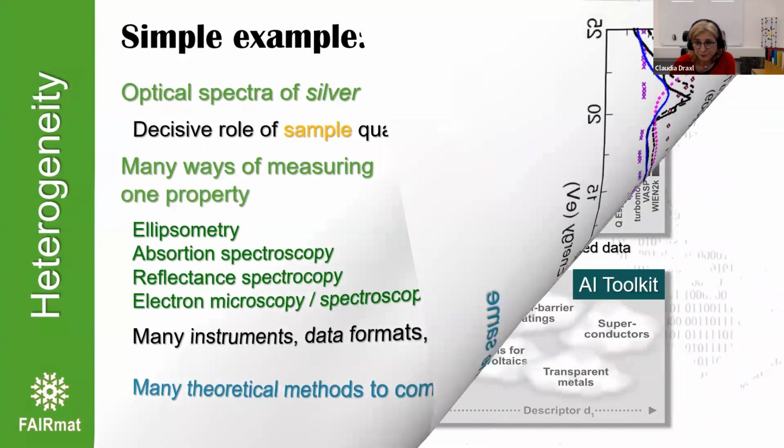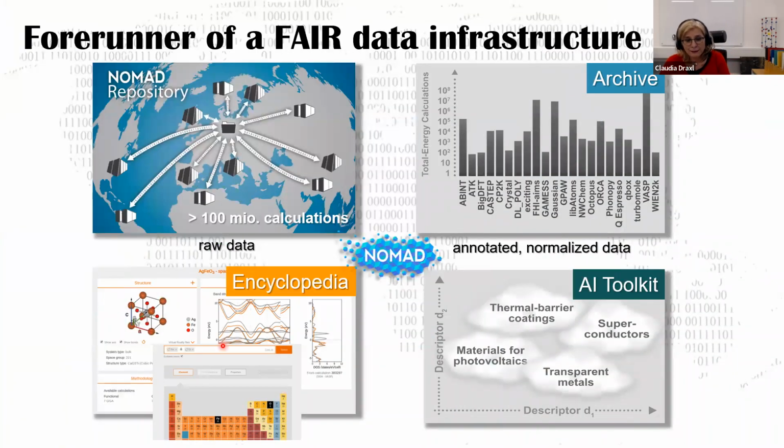And now I can show you something that is a first step in this direction, or a first success story, if you like. And this is the NOMAD laboratory. We call it a laboratory because it consists of different apps for different aspects. This NOMAD laboratory started probably 10 years ago, and in 2014 we made it open, so it's a data repository for computed data.